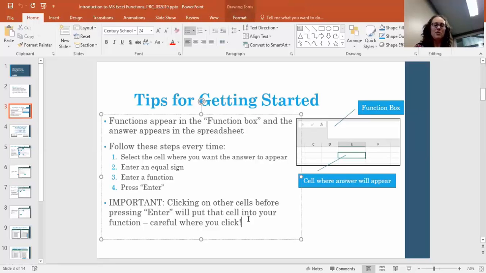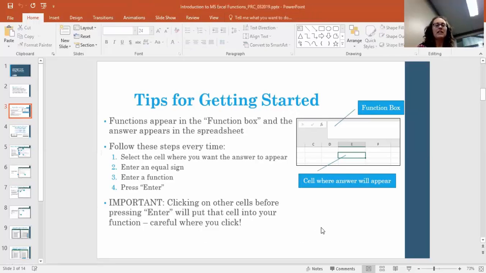Okay, so for getting started with functions, you've got your spreadsheet, and you use it to enter data, but what if we want to enter a function into a cell? You go up above the spreadsheet to the function box, where you'll see a little FX next to it.